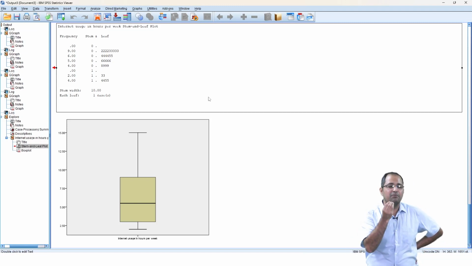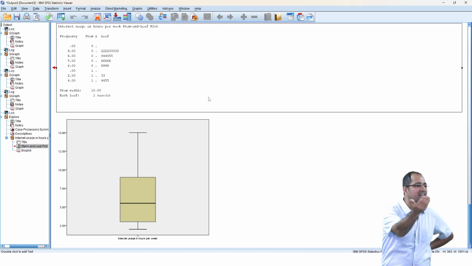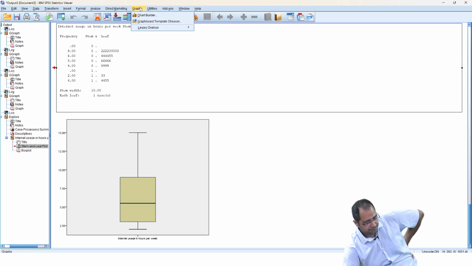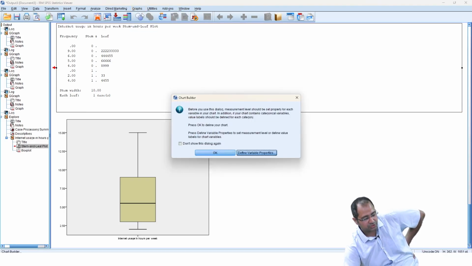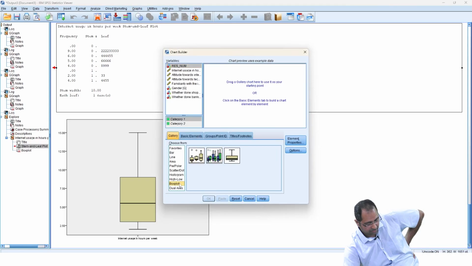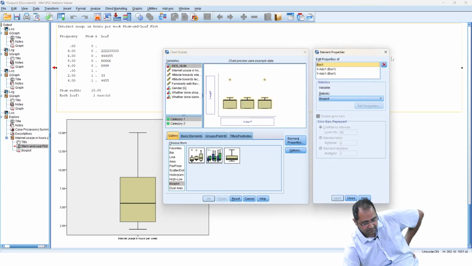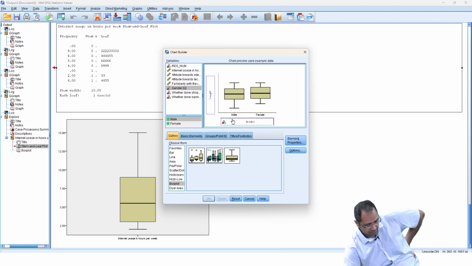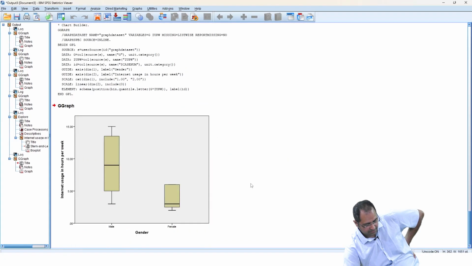Let me show you that we can compare for two genders, graphically, whether the internet usage in hours per week differs. So how to do that? Go to chart builder. We are doing box plot only. Box plot, move it here, and we want to see it for gender and IUPW, and click OK.